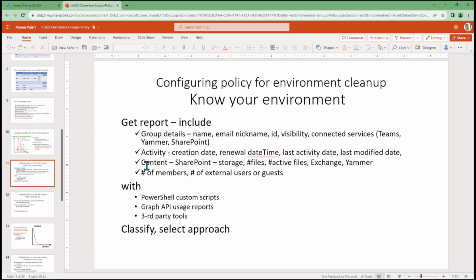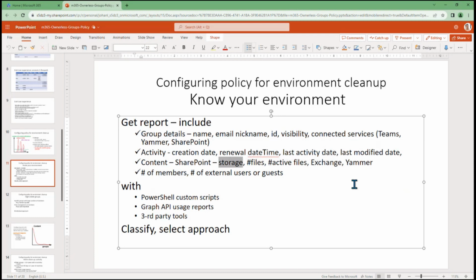You would need data on the number of files in this group, active files, storage consumed by the SharePoint site, activity in Yammer, Exchange, and so on. And of course, you would need the number of members, number of owners, and number of guests in the group.